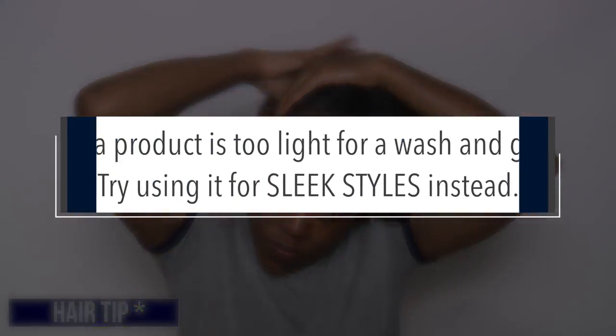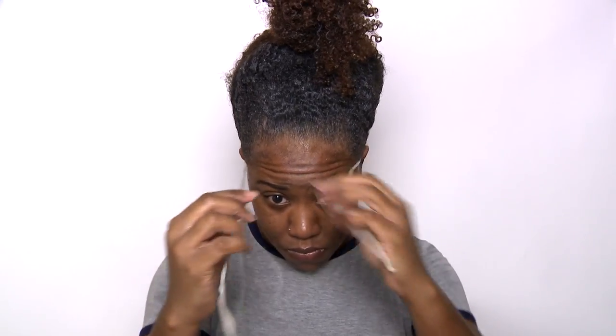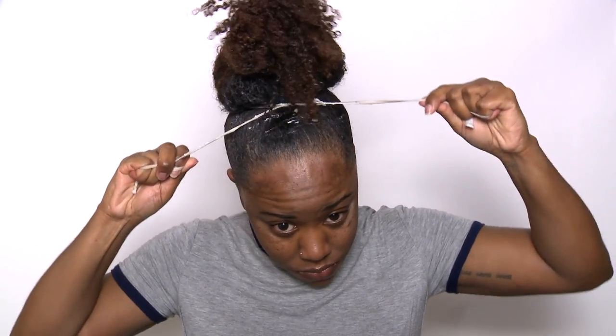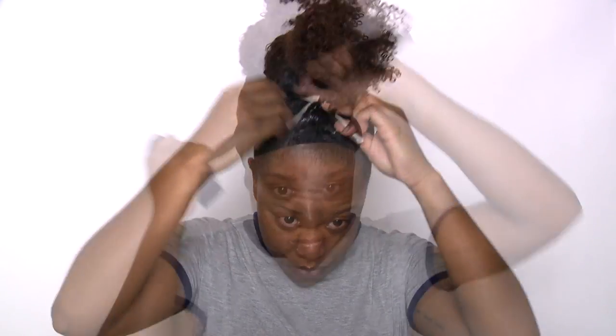Now I'm going to go in with my absolute favorite gel to wear for high puff styles or ponytail styles. It's the Super Look gel — I actually got it from the Dollar Tree. If you've been a cousin for a while, I have a super old puff video. I still use a shoestring to secure my puffs, and I just kind of crisscross it in the front and then push it up until it's at the desired height I want. And then when it's where you want it, you just kind of tie it in a knot or a bow and secure it in place. I'm going to tie that section down just so that it can sit while I work on getting some volume in this puff.